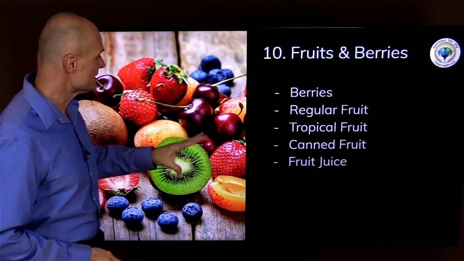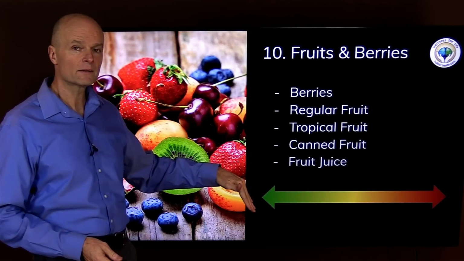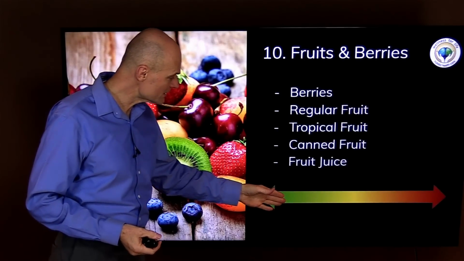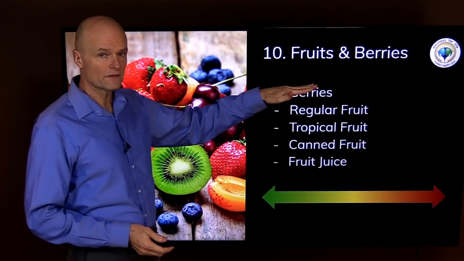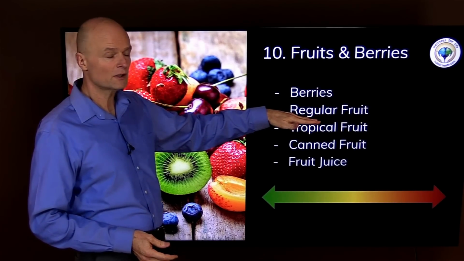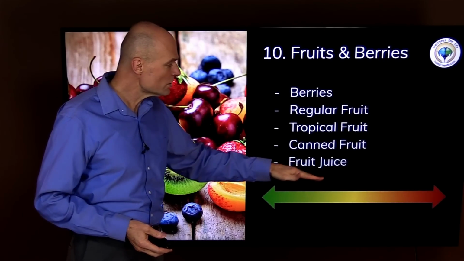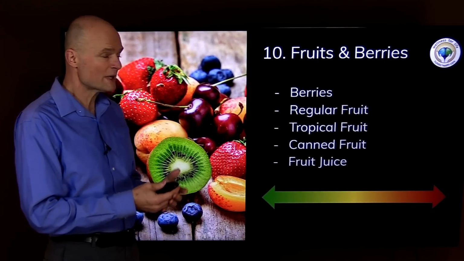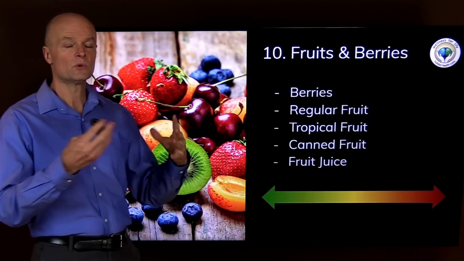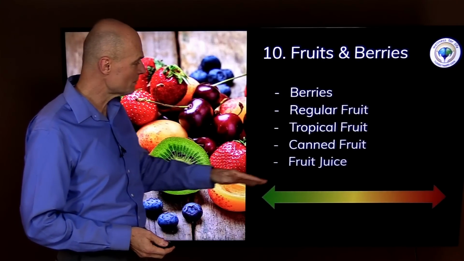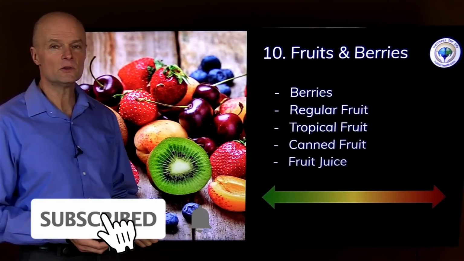So how much of this we can have depends on where we are on the spectrum of metabolic health. If you're very healthy, if you're very insulin sensitive, which is maybe 10% of the population, you can have some of all of this. You can have plenty of berries, you can have some regular fruit, you can have a little bit less of tropical and canned fruit, ideally, and you can have some fruit juice. If you squeeze it yourself, it can be very nutritious. You might be able to have a glass a day and not really ever mess anything up. I wouldn't recommend the pasteurized fruit juice bought in stores because it doesn't have all that many nutrients left.